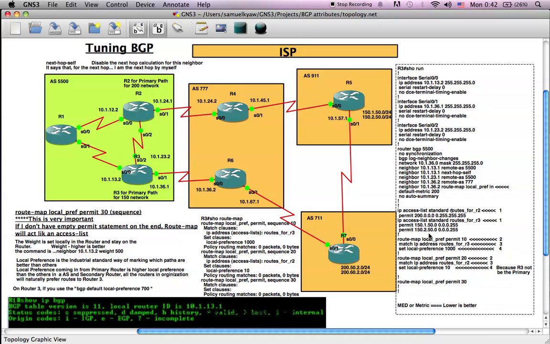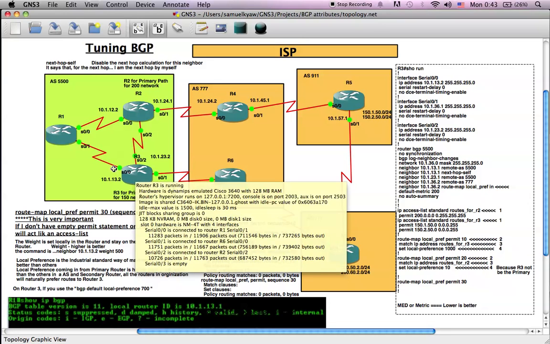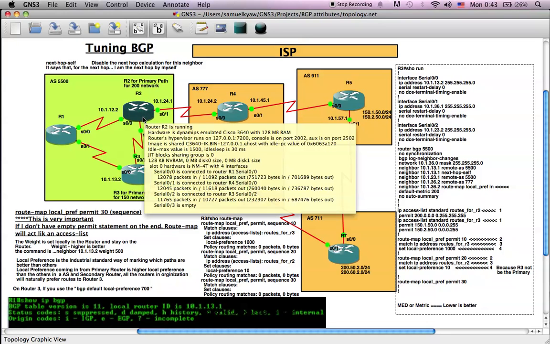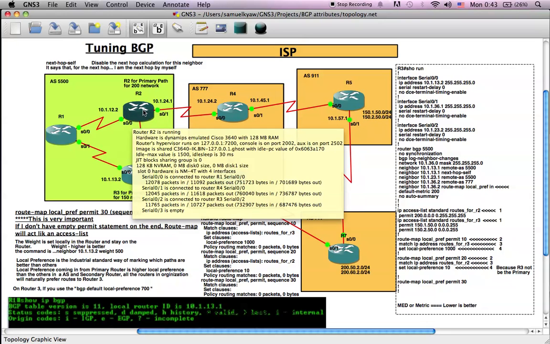For the 150 network, it should be fine. All the other routers like R1 and R2 are going to respond to R3 to be able to route into R3. And for the 200 networks, once it's checked, it came in with local preference 10, but R2 has the local preference as a default value of 100.